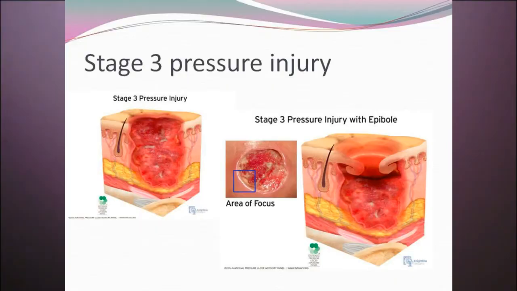The wound on your right is showing you what is referred to as a stage 3 pressure injury with epibole. Epibole is kind of a great word. I think it's a great cocktail party word. I love the word. But it's a really great way to explain the concept of rolling. One of the things that will happen in full thickness wounds, not partial thickness wounds, is that typically there are some circumstances where as the wound is healing, sometimes the edges, rather than coming across the wound and healing in a normal manner as you would expect them to, will sometimes roll or curl under.